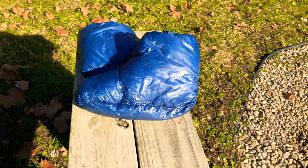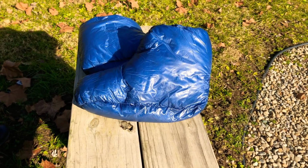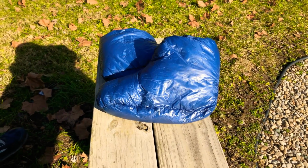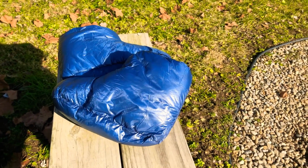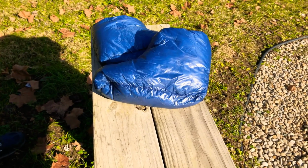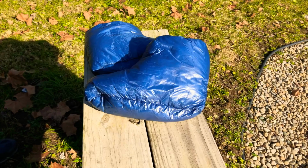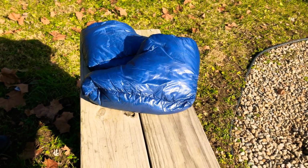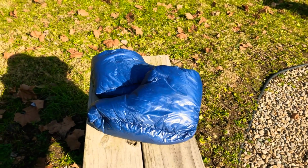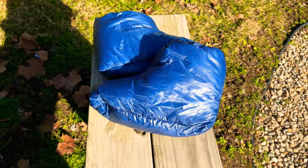Now, if we've gotten past that, I have to say these things, they're completely down-proof. They do not shed at all. They're very comfortable to wear. I've never had any point where even wearing them when it was maybe a little too warm, I mean, gosh, you can see how light they are right there. Just this little tiny breeze is moving them around on the bench out here. Even when I've worn them and it's been just a little bit warmer than I absolutely needed them, and my feet started to get warm, they didn't feel sticky or clammy, they didn't have any kind of plastic feel, which is, I mean, really just a key feature for me.